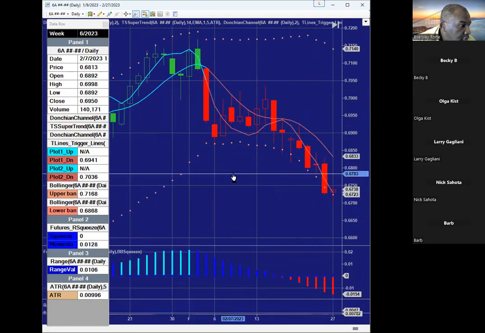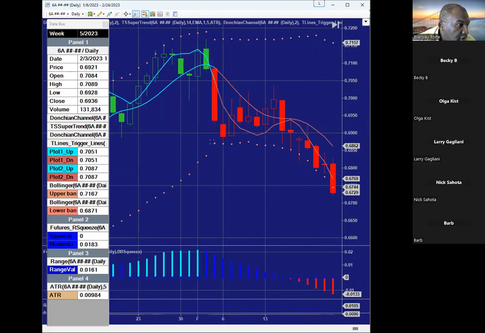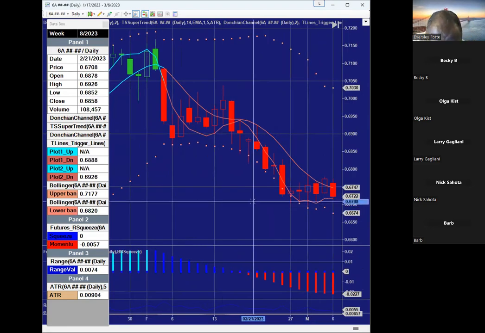We see the cross down. This is the one that's in the handout. Cross down, fill within 1 day, goes sideways for a couple of days, then drops. See the question. If there is no cross down and you were in the trade, do you stay in the trade? If there's no cross down, what trade are you in? So that's the question. Why would you be in a trade that doesn't exist?